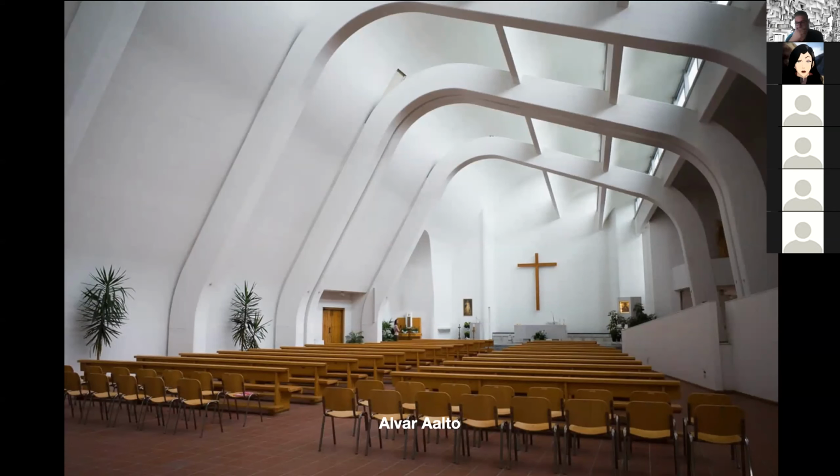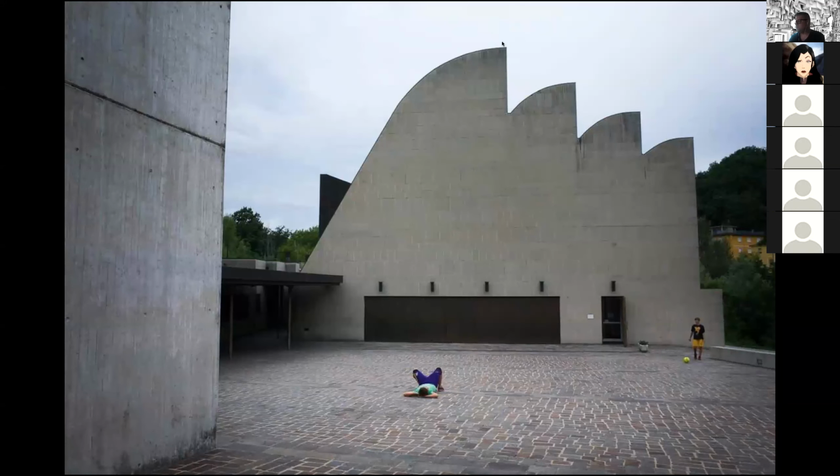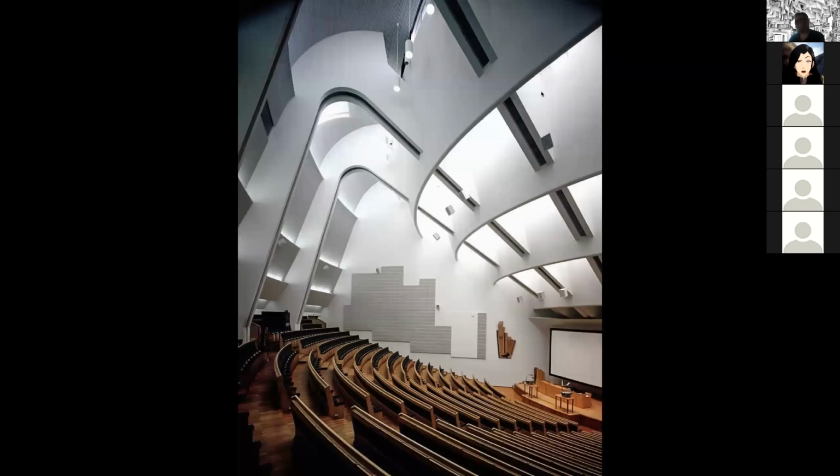Alvar Aalto, since deceased, but another famous modernist that again was highly specific to place. This is a really famous church he did. He brought in daylight from the outside, top lighting basically. So you can see it's actually a fairly light, airy space, even though there are no windows along the sides. The way he did it, you can see here are these light scoops at the top, bringing things in from the top and letting them diffuse down. So again, he was really good at this stuff.